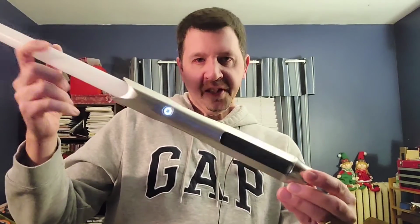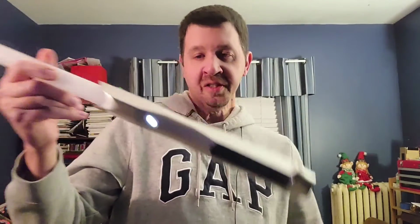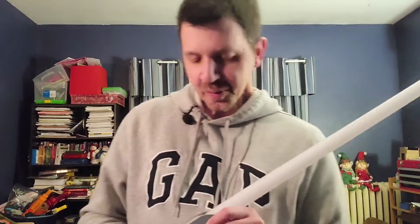It's pretty much just one piece other than the pommel there, so it's all smooth edges, nothing sharp to get your hands caught up on. Very suitable for dueling, I think. I've done some sparring with this already. Just a nice nifty saber that I'm glad I picked up.